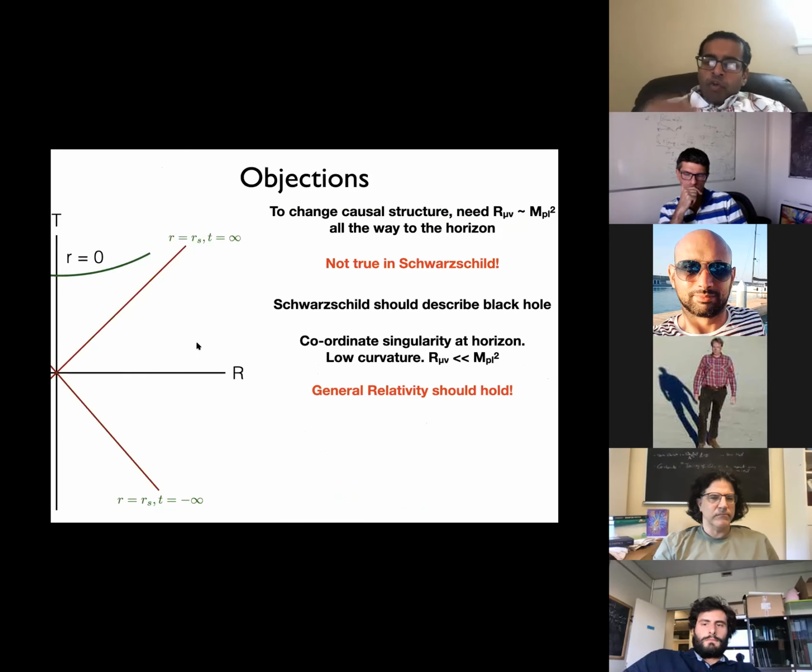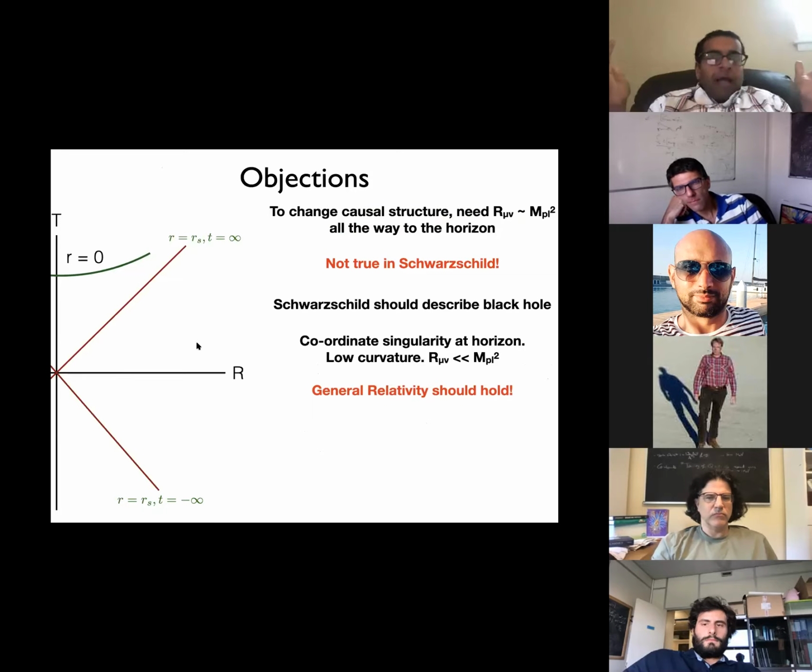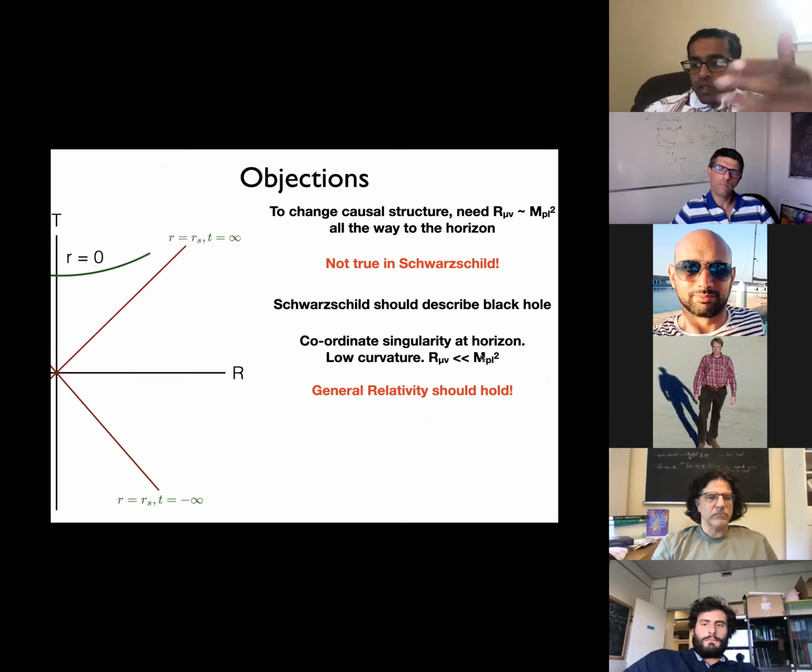Okay. And you might then ask, well, why do I believe that the Schwarzschild geometry describes the interior of the black hole, right? Because if the Schwarzschild geometry is true, only at r equal to 0 are these terms large. So you might very reasonably ask, well, perhaps the interior geometry could be very different. Why should I believe in Schwarzschild? Well, you have good reasons to believe in Schwarzschild, because in the Schwarzschild geometry, there's only a coordinate singularity at the horizon. There is thus low curvature at the horizon; the Ricci tensor, etc., is super tiny. So you would say, as an effective field theorist, general relativity should hold at the horizon because these terms are small.